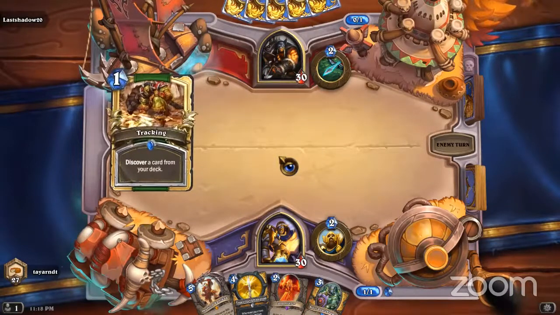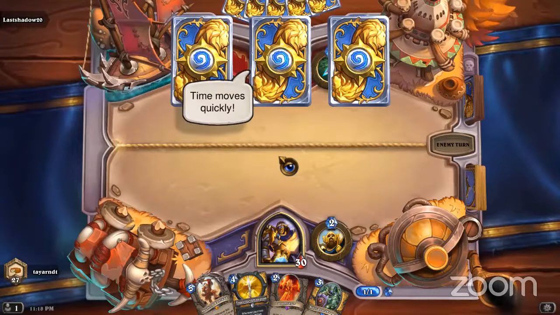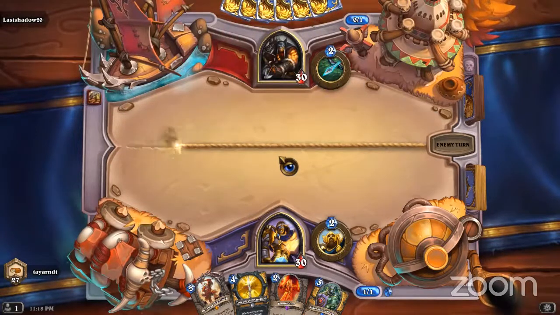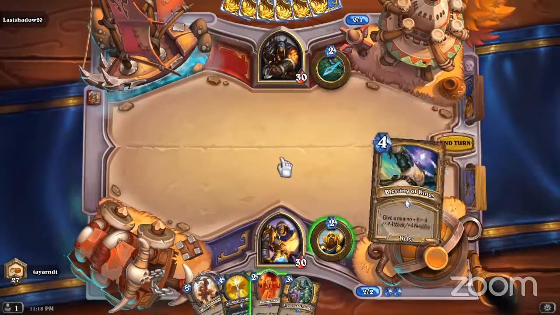Your opponent played Dragon Semi. Discover a card from your deck. Quickly. Your opponent drew one card. Turn ended. Your turn. You have two mana. You drew one Blessing of Kings.